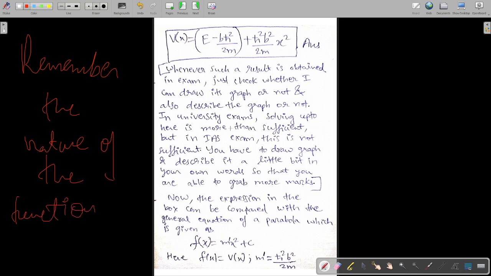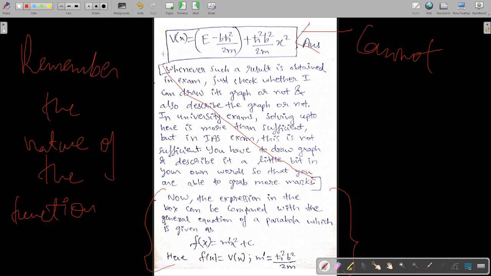So in the IS exam, you can't stop the answer here. You cannot stop the answer over here in the IS exam. This is a notification: you have to write this also in your IS exam, the thing which has been written in the downside.